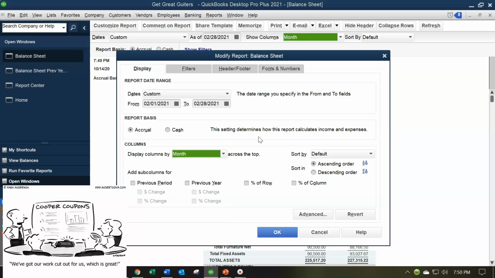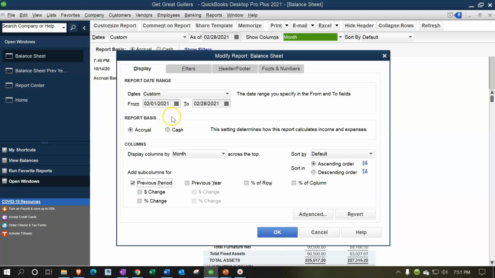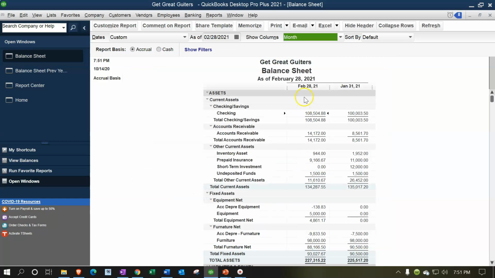And then let's check this item down to say the previous period. So I want to pick up the previous period. That means I currently have the current month, and I have it labeled as a month, so it knows it's a month, not just 28 days. Because if it's 28 days, then it might compare it to the previous 28 days, and I don't want that. I want to compare it to the previous month, which has 31 days in it. So I'm going to say okay. And now it has February 1st and then January. So it's the same kind of thing, except now it put the current month first, which is often what you do when you do a 2-period comparison.